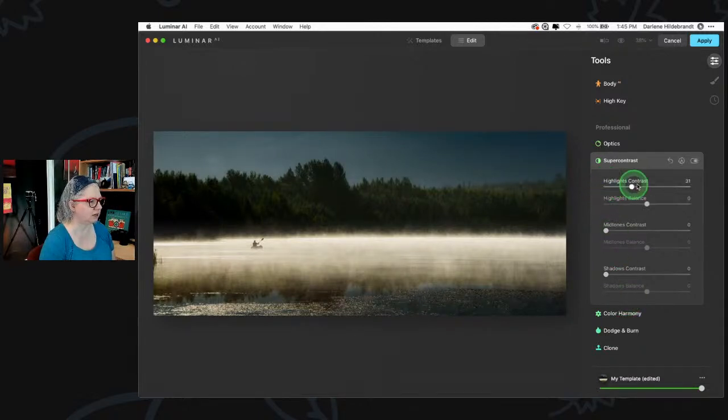Okay, dial up the highlight contrast. So this is how I use this tool. Put it to 50 on the amount, and then play with the balance. When you go to the right, it's darkening. When you go to the left, it's brightening. In this case, I know that I want to darken it so that I don't lose those highlights. So I'm going to go to the right, and then I'm just going to play with this top slider to decide how much. Okay, let's go somewhere in there.